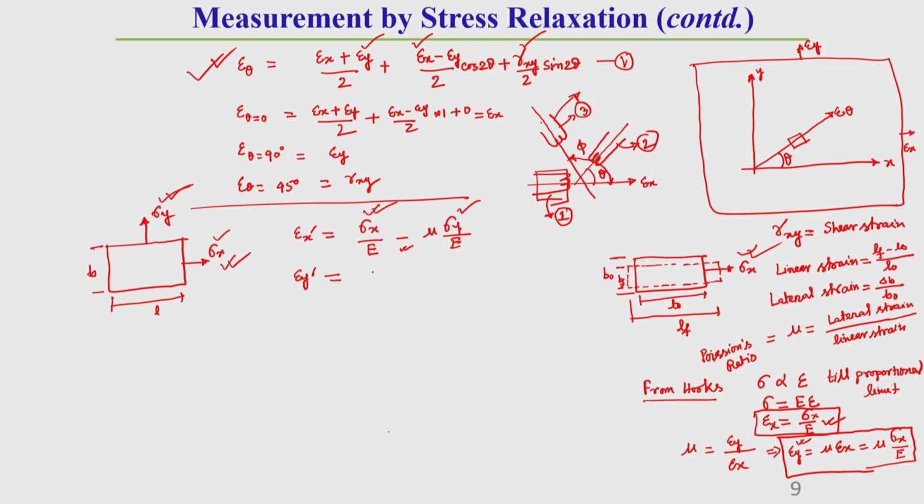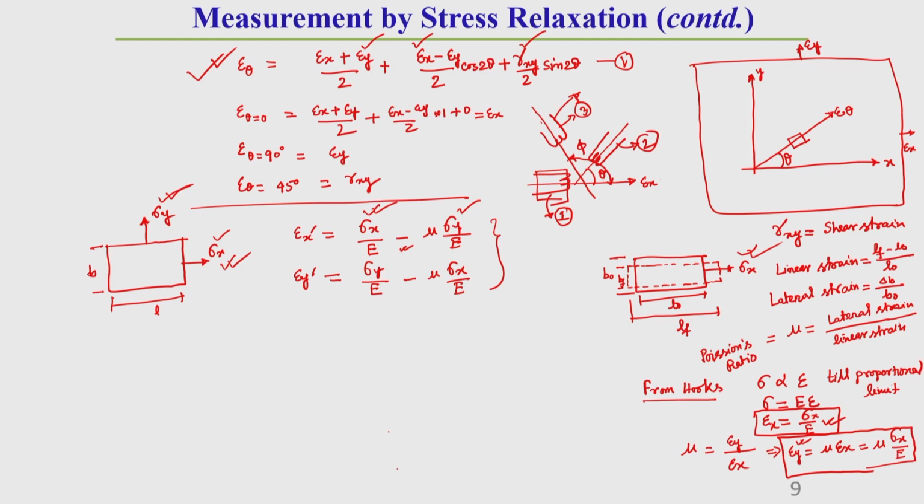So, sigma y, due to this sigma y force along the y direction there will be an epsilon y. And due to this sigma x also there will be a strain along the y direction, which is equal to minus mu into sigma x by E, correct. This you just keep in mind. So this overall strain along the x direction and this overall strain in the y direction come from two different loading conditions. That idea you got.